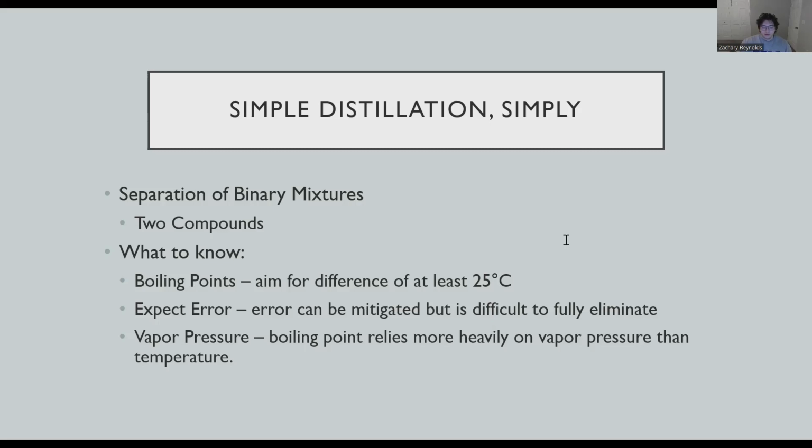Some important information before you get into it. Simple distillation works on the rule of thumb that the compounds have a difference in boiling point of approximately 25 degrees Celsius. You're going to have error if you only run the process one time. The more you distill it, the less error that you have. If the boiling points are relatively similar, and if you're inexperienced, then you will have some error, and that's totally okay and can be accounted for.